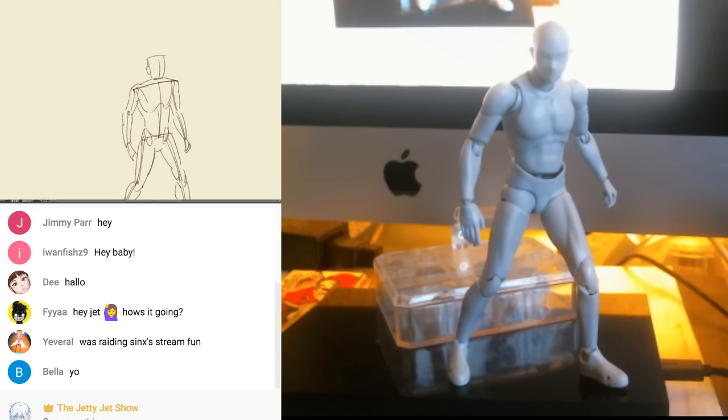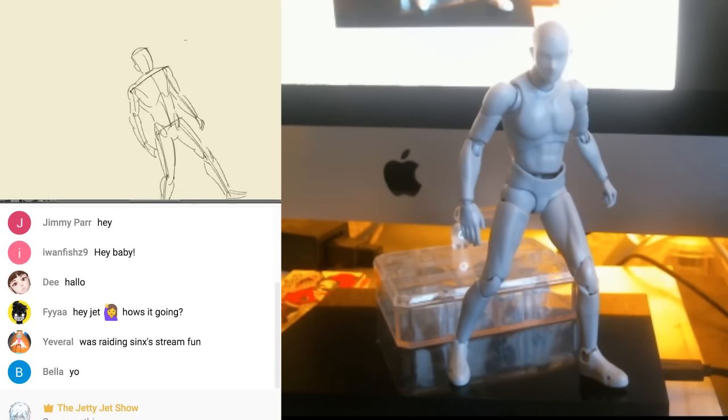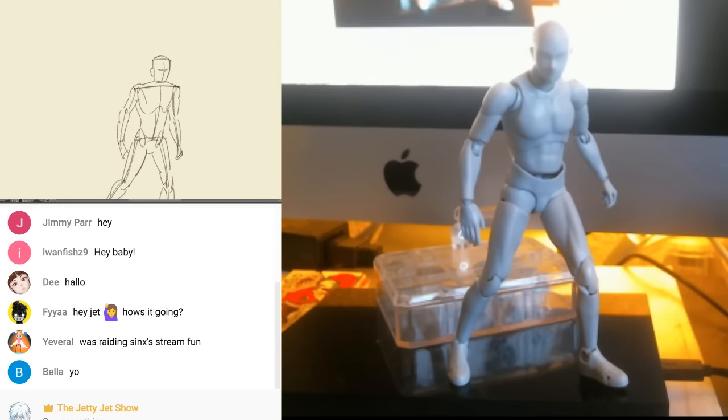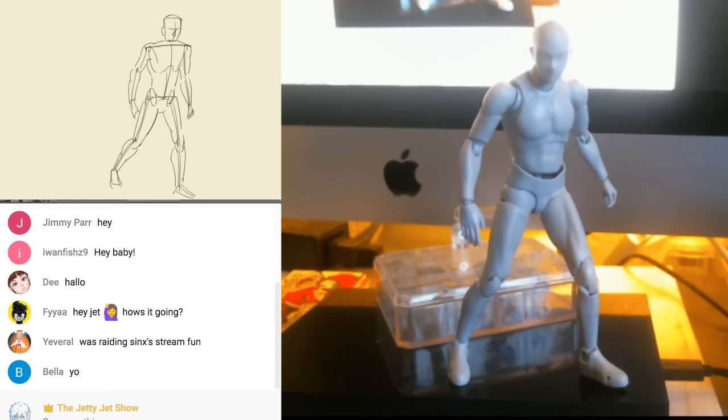So this figure is based off of an Andrew Loomis type of anatomy. If you're wondering how you get these proportions and shapes and how I know where to put these things, definitely check out my figure drawing videos. I highly recommend those. But we can go over it quickly here for first timers.